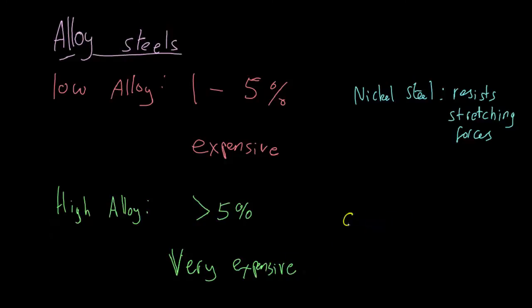One common example that I do want you to remember is a chromium-nickel steel. So you have chromium metal and nickel metal making up quite a high proportion of the steel. This is known and it's very common as stainless steel.